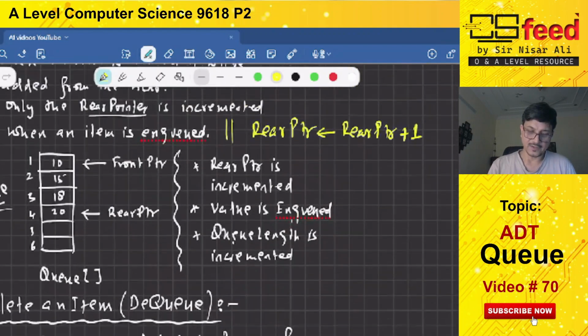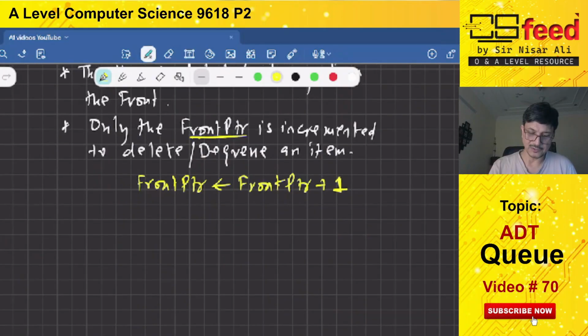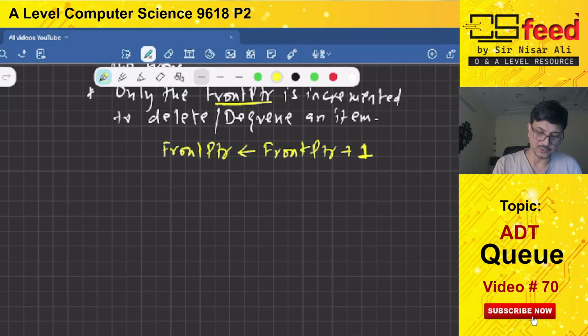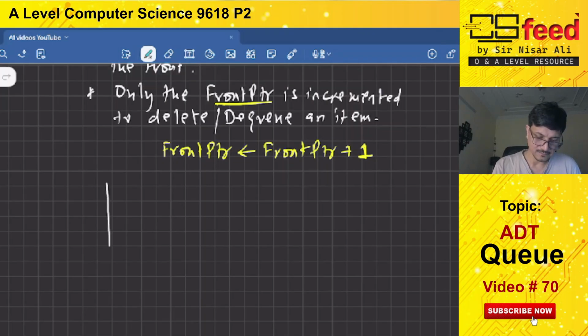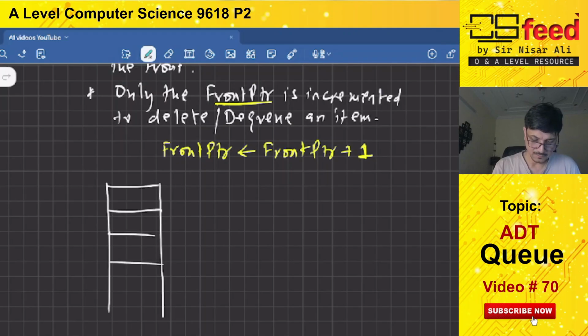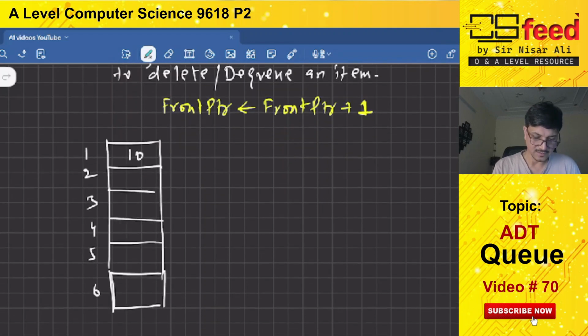But as you have seen, before we write the key points, I'll show this with the diagram as well. Now this is the queue. 1, 2, 3, 4, 5, we can have 6. So the values are 10, 5, 9, 15.